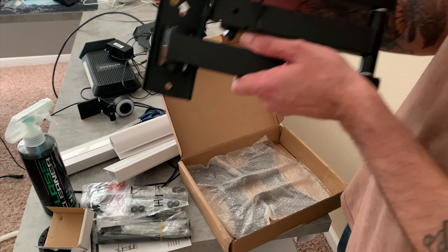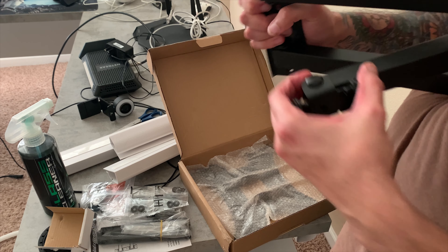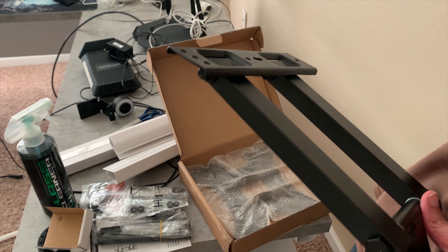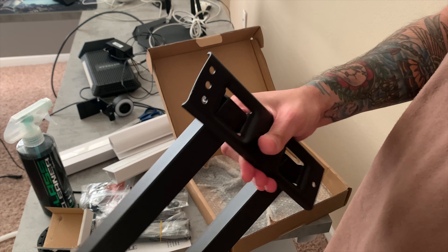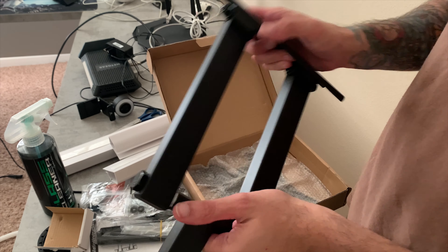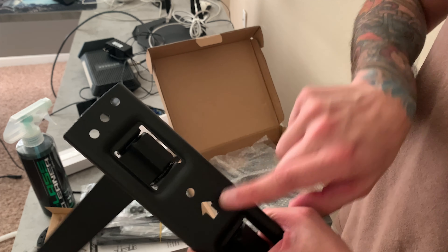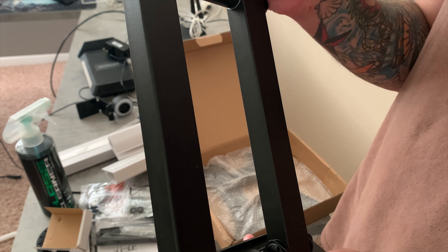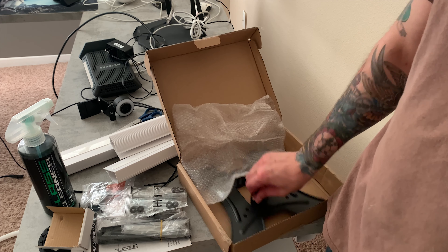The mount itself actually feels incredibly durable. It is a full swivel mount, which I really do like. I have one in my bedroom and that second monitor on the wall is also like this. It gives you full swivel ability, also up and down with the monitor. It feels very durable — I have no doubt this is going to be able to hold my 18 pound TV. You also have an up arrow showing you which way is towards the ceiling, and then your actual mounting bracket.